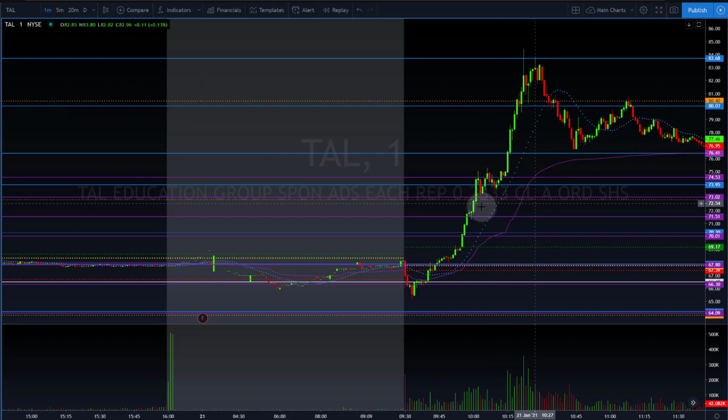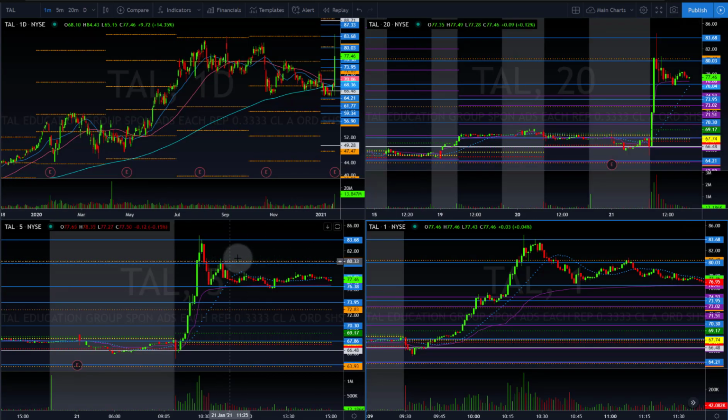So let's take a look at the same chart in the 5-minute, right? In comparison, you see this 5 to 6 candle move here. In this case, it was just one candle straight up move. This for me was a definite short. There was a stack up at around 80 area. I did alert the room right before I took this trade. So let's go to that.